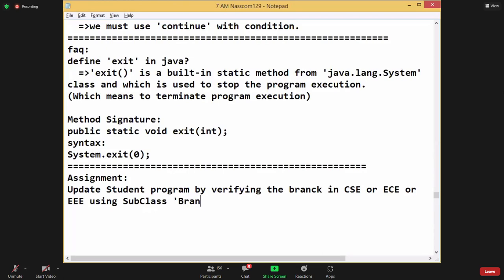That is branch check or check branch. Use one class as check branch.